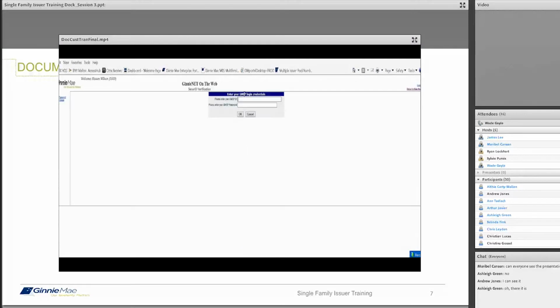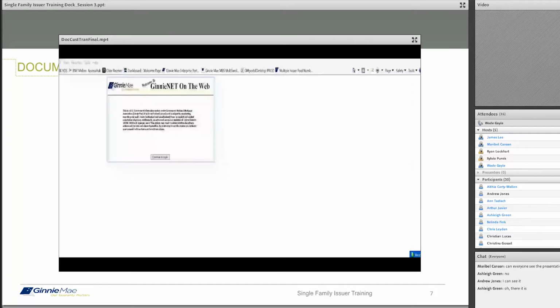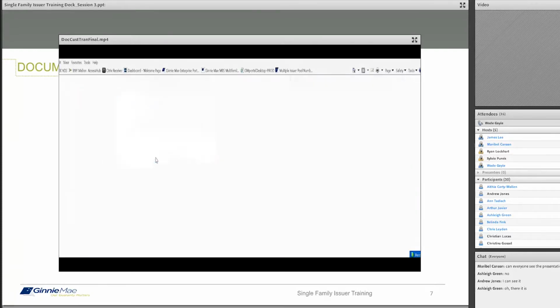You're going to put in your RSA token information, fill in all of that, and put in your password. Click on OK. And of course, this person is actually making some mistakes, so we're going to start over again.